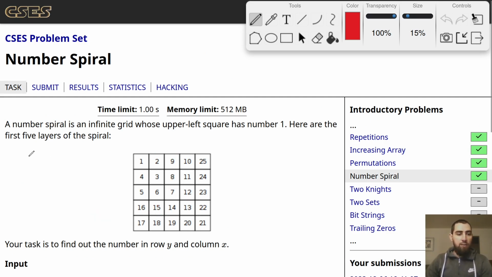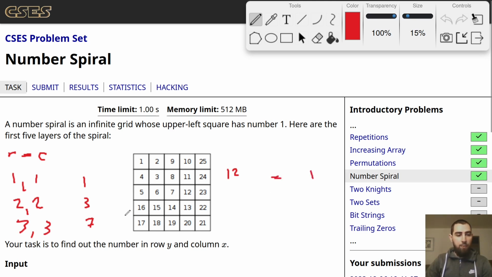So the first case, I want to check if the row is equal to the column, right? So if we get 1, 1, 2, 2, 3, 3, for example. So 1, 1, we will get back 1, right? 2, 2 will be 3, and 3, 3 will be 7. So the first guess is to put this into square, right? So we can take either row or column, it doesn't matter because both are the same, and we put this into square.